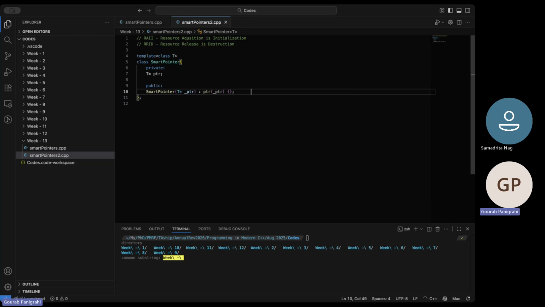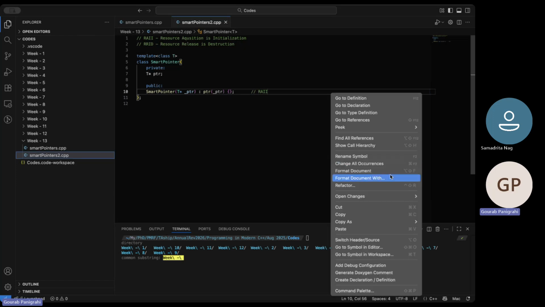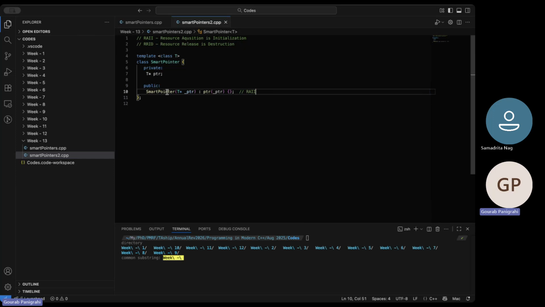Okay. So this is what we call RAII, as in when the resource gets acquired. When the resource acquisition happens, as in you acquire the resource, that's when you initialize. So this is the portion of RAII. Okay, I repeat it again. The smart pointer portion is the constructor of this class. The data type is T, some capital T, determined by the template of the class. Now, the underscore PTR will be the variable that is acquired when the constructor gets called. In short, when the constructor gets called, PTR, the internal variable, gets set. So this resource allocation of underscore PTR is when initialization of PTR occurs. Okay, so this is the first step of smart pointers.